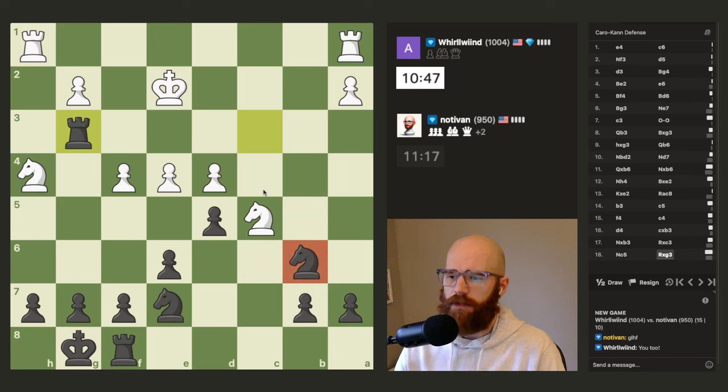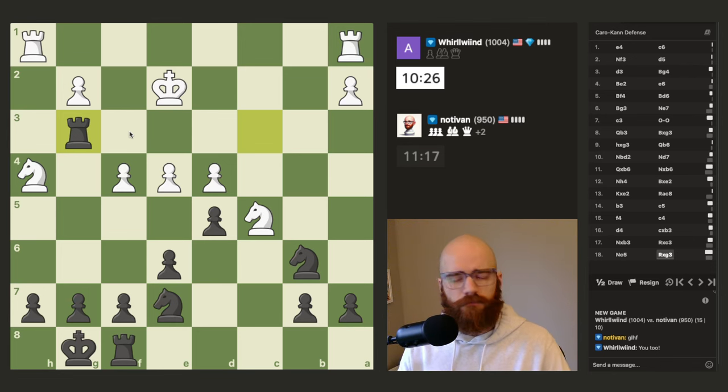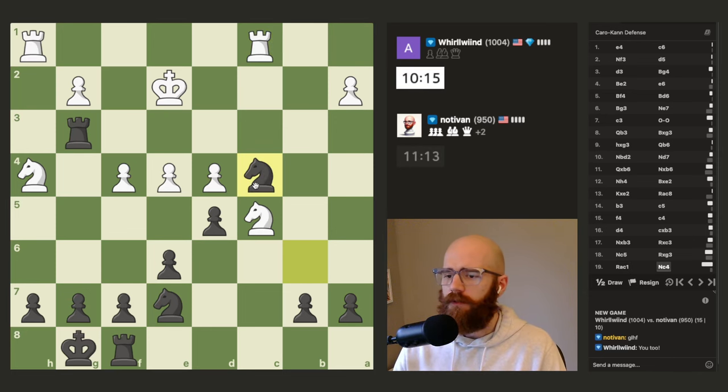That's a really good spot on c4 for my knight next. I have g4 next here with the rook. It attacks the pawn on f4. If he protects this pawn with pawn g3, I can just take that pawn. I think I want to do something like this. Creates a little outpost here.